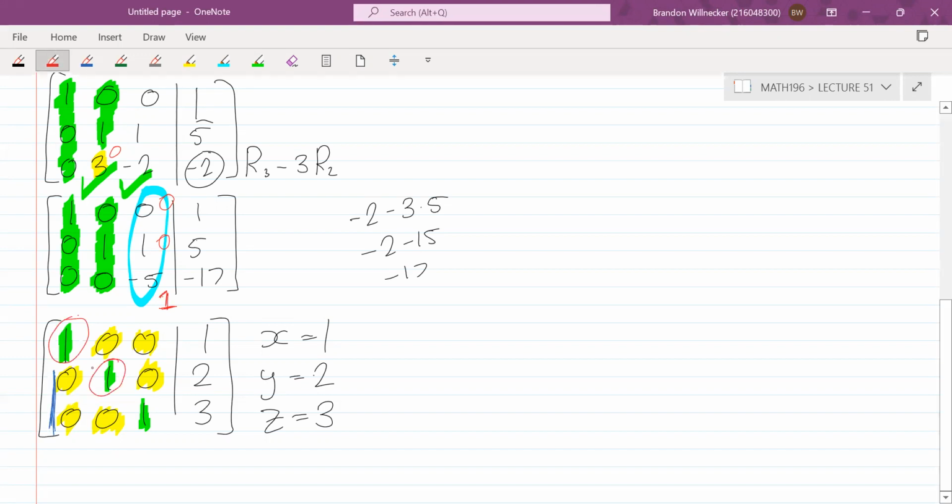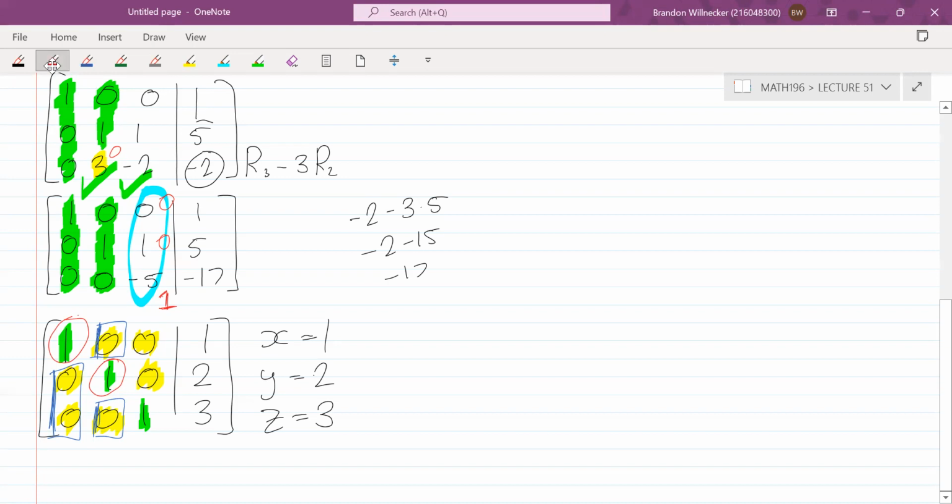We then want the second row, second column. So you just move along the diagonal. The second row, second column, we want that to be a 1. Everything above, everything below, we want that to be zeros. So it's zeros there, 0 there. Okay, and then once that's done, we move on to the next column.